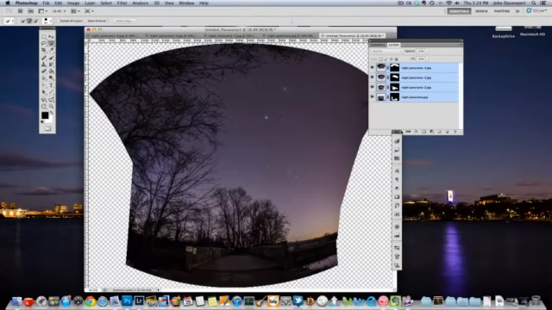Okay, so here we are back. The image has been blended together. You can see over here on the right-hand side how Photoshop decided to do that. I've actually recorded this a few times. This is my third or fourth take, running through this process, trying to get the video right. And I've noticed that each time it does this masking slightly differently. So that's something to note. If you don't like how it came out the first time, you could try it again, and maybe it'll do a better job the next time through.